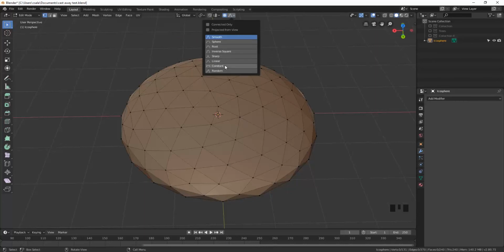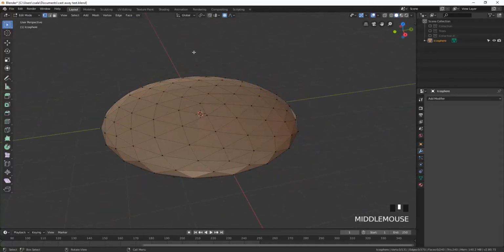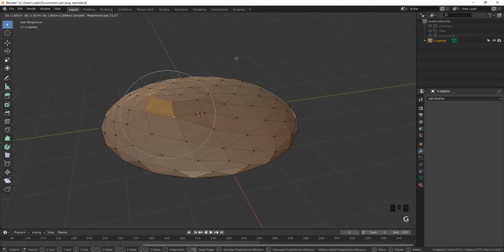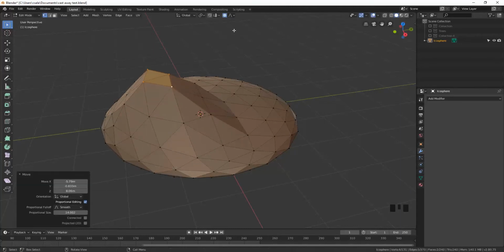You can also use random, but I will use smooth in the beginning. If I select some vertices like that, then G, with my scroll up and down I can change the effective area. Then I will move it up, something like that.